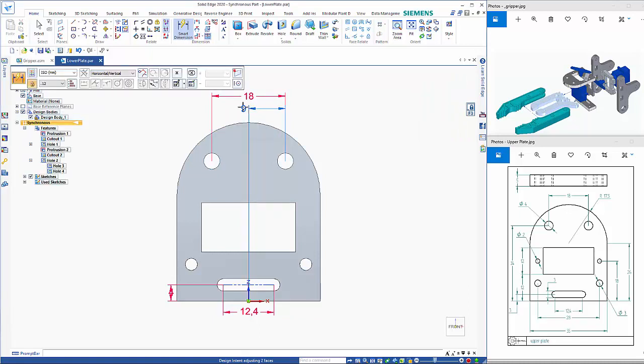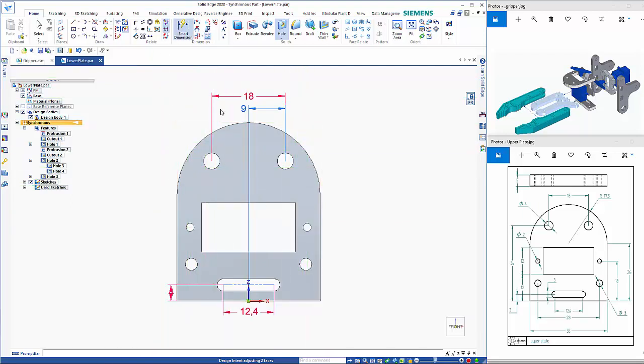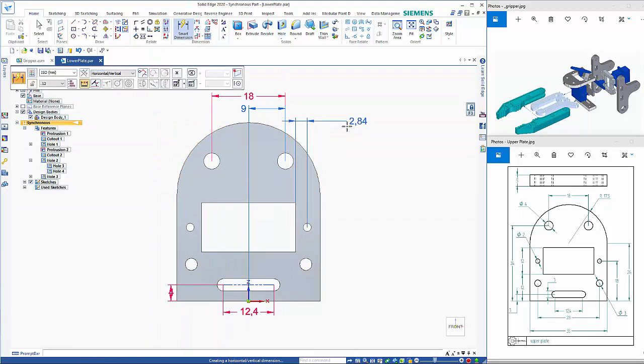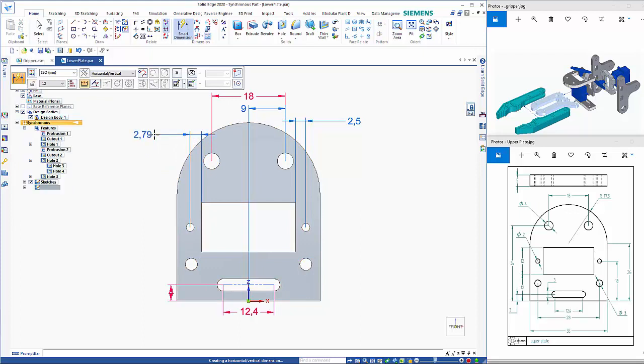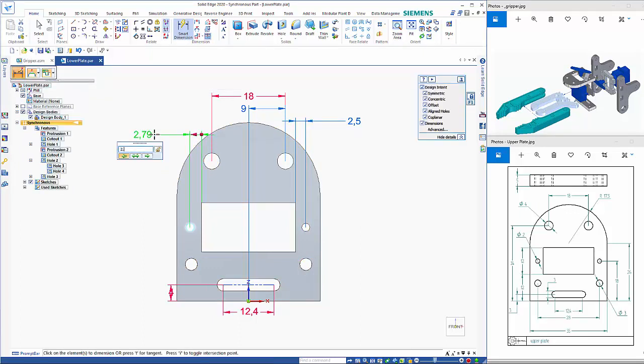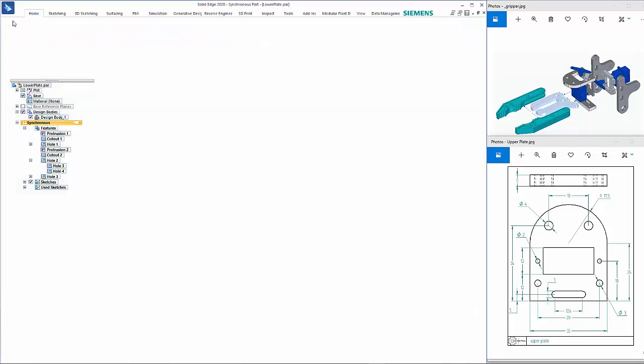So then we just have the two extra holes. So these are 2 mil diameter, and these come off of that edge there and that edge there, and then just a smart dimension, making sure it's the hole that is moving. So 2.5 mil off that edge, and the same on the other side. So we can save this one. Sorry, I'll just saved the wrong one. So this one needs to be saved as the upper plate.